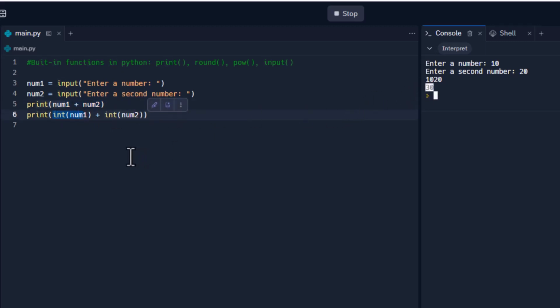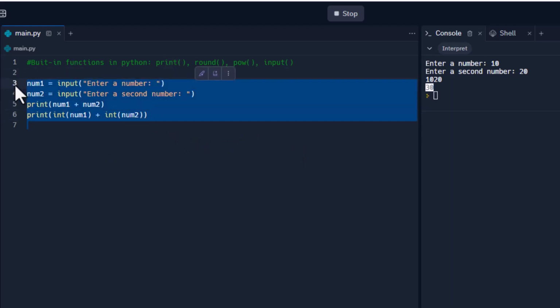Now, all along, I really hadn't planned to get this in-depth into writing a program, but it just goes to show you we're actually using built-in functions. So we're using the input function, we're using the print function, and we're also using int. So these are just some of the built-in functions that we're using in this video. The last one I want to cover is what's called the help function.